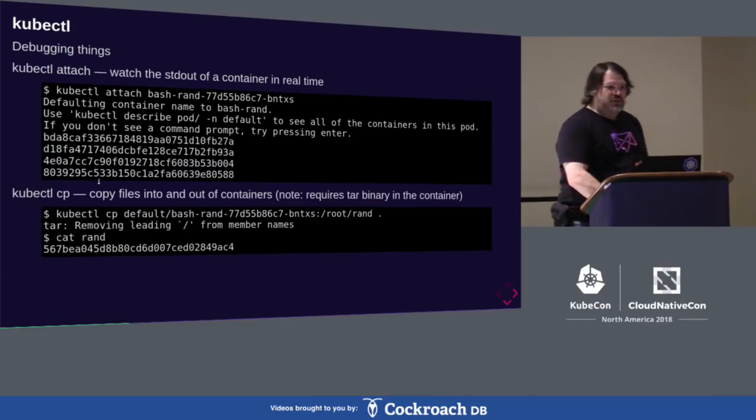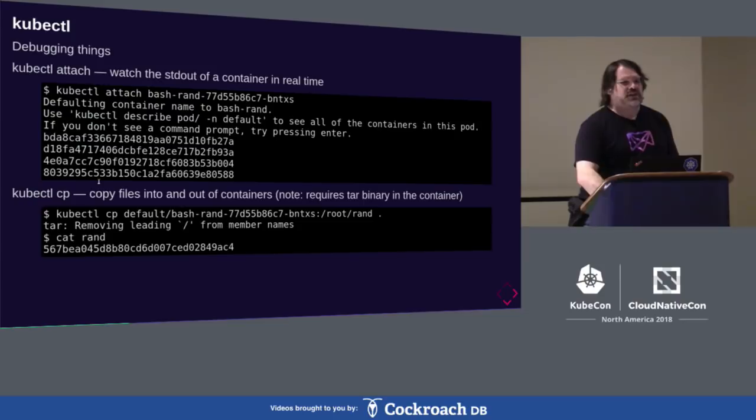So speaking of things going to a file, if you read the 12-factor manifesto, it says, do not log to a file. Log to standard out and let the environment pick it up. Guess what a lot of applications do anyway? So if you want to get that log file, you have to break into the container and grab it somehow.